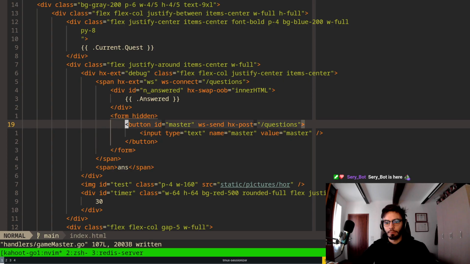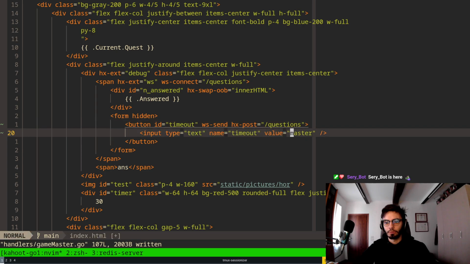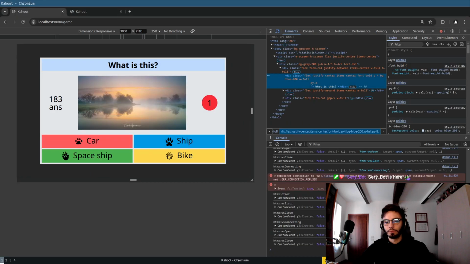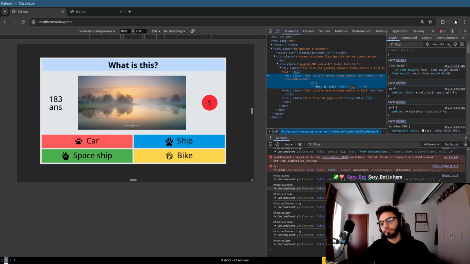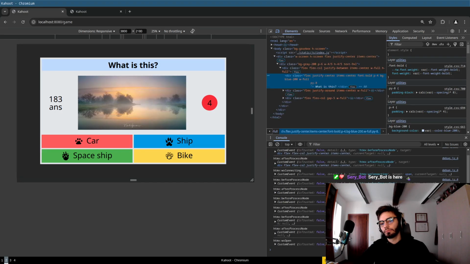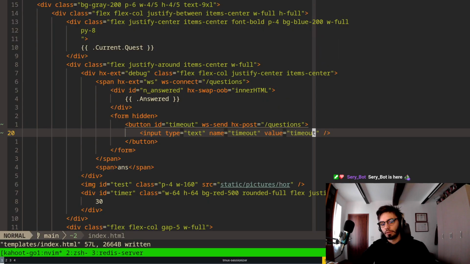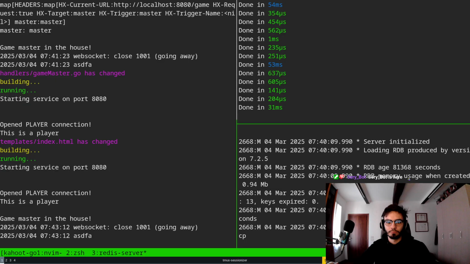And that currently master hidden. So I call timeout, and timeout. Yeah. Which means we wait for 5 seconds and then we are timeout.